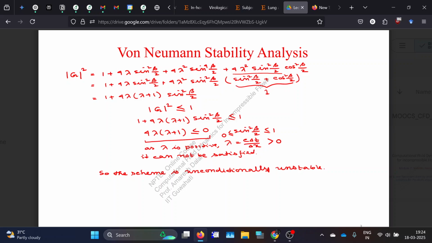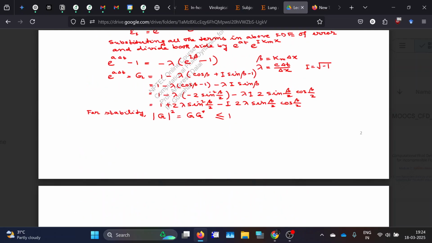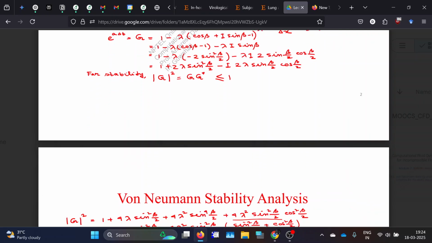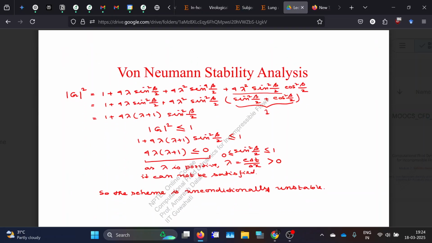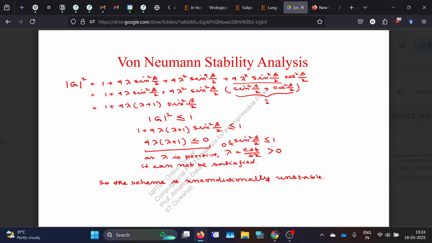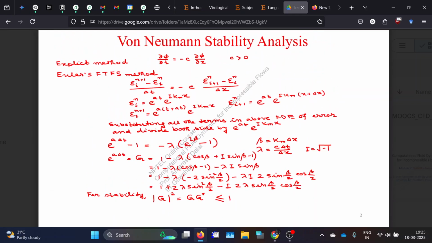If we consider only the real part, then it's easy to visualize. But the combined effect of imaginary and real might be a bit difficult. Graphically we can see that we make a circle and it should be inside it. In fact, graphically it's more difficult. Mathematically it's easier: you just find the magnitude and see if it's less than or greater than one. It is difficult to visualize how the amplification factor is keeping it inside the circle, making it not grow.